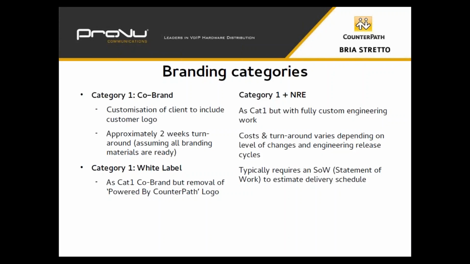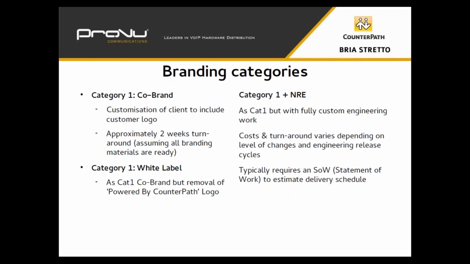So that's branding. I'm happy to answer any questions about branding, but that's the gist of it. So it's a full customization service essentially, applicable to the mobile and desktop clients. That's great, Dave. Obviously, we're not going to go in depth. If you need more information about branding, or you'd like to see a visualization of what can be done with different branding, you can get in touch with us.